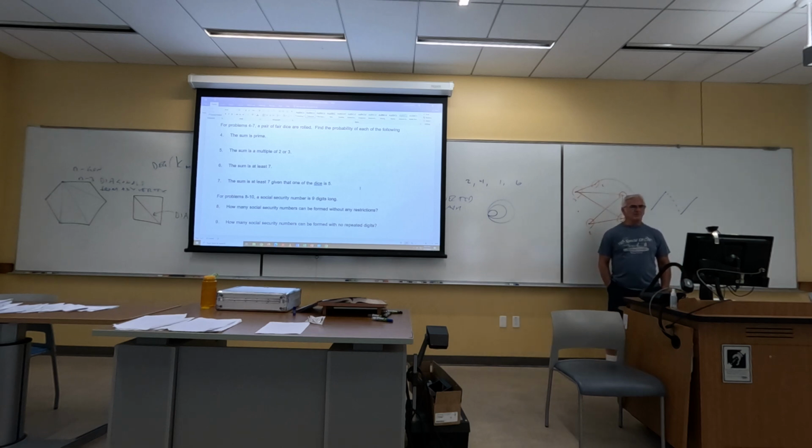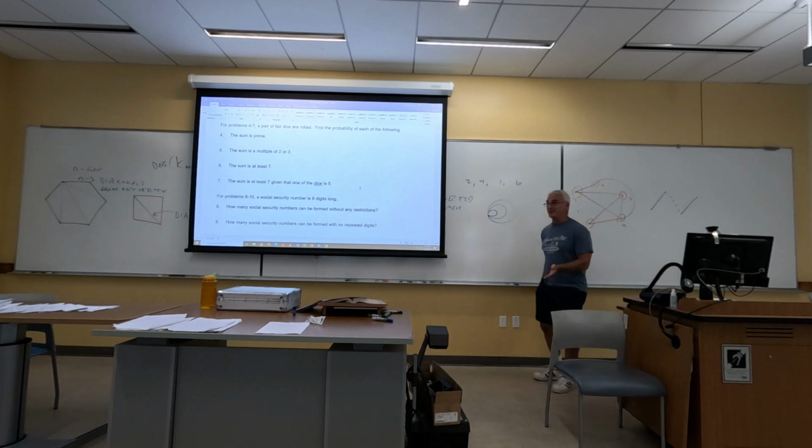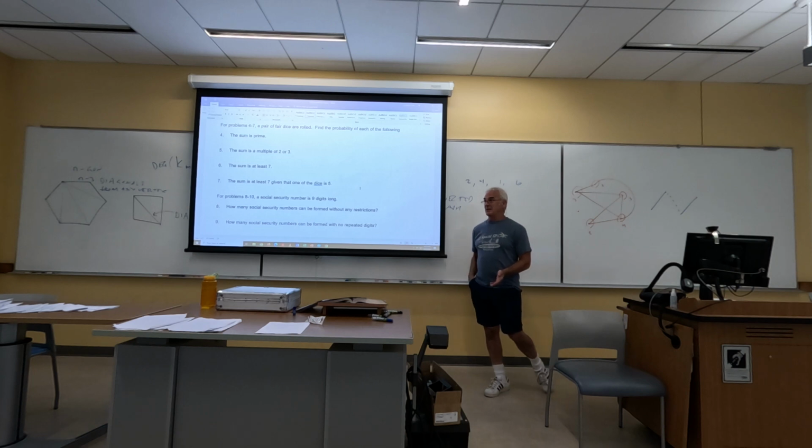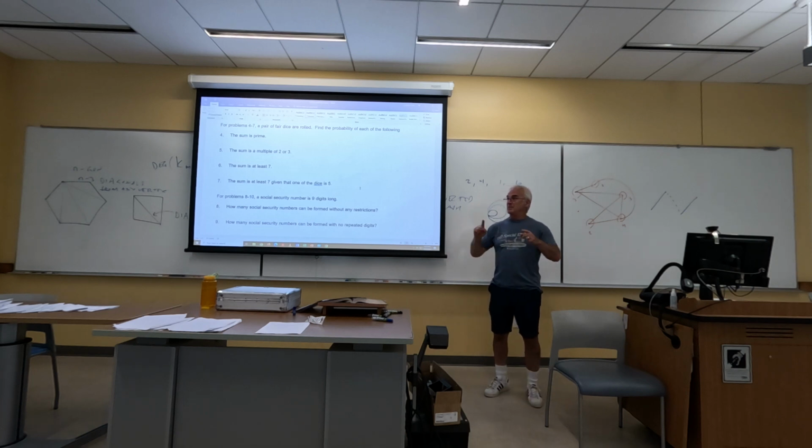What's the probability the sum is prime? That is a union question, isn't it? How do you know it's a union question? Well, if I add up the dice, what outcome or outcomes am I referring to? The sum of what? 2 or 3 or 5 or 7 or 11, and I would simply add them up because there's no overlap. That makes it fairly easy, okay?